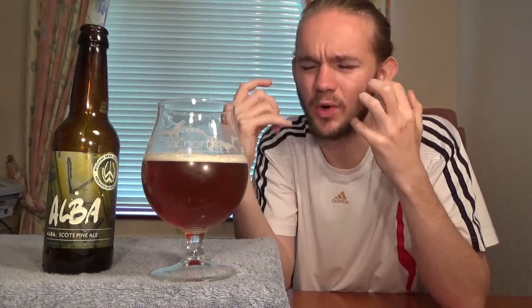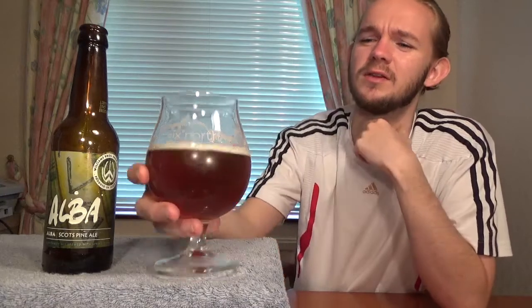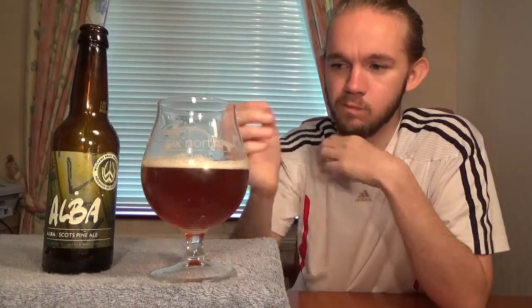That's pretty nice, actually. It's a lot maltier than I was expecting, to be fair. I thought the pine resins would make it a little bit more bitter and things like that, but it's a nice malty and quite oily beer, this, more than anything. As I always say as well, swirl the beer around your palate and let your whole mouth adjust to it before you start analysing the flavour too much. But I have to say, this is pretty nice.